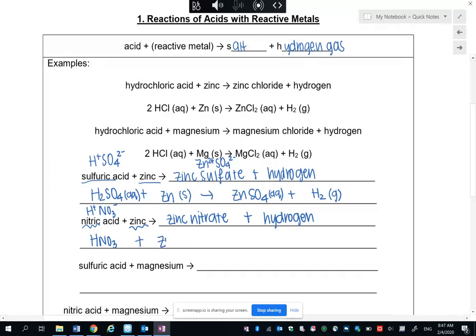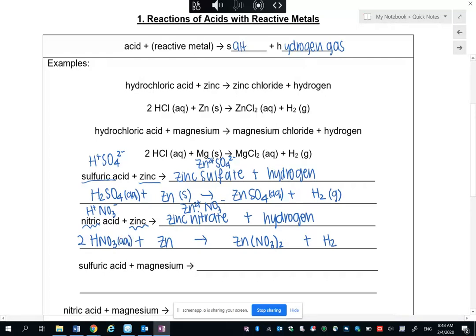Okay, zinc metal is Zn. Zinc nitrate is a bit trickier, so you have zinc 2 plus and NO3 1 minus. So you need to remember to cross. So you get zinc nitrate, the whole thing in brackets, Zn(NO3)2, plus hydrogen gas. Now you'll notice that it's not balanced because I have 2 nitrates on the right, but only 1 nitrate on the left. So I'll put a 2 here to balance it. Okay, and then my hydrogen is also balanced. So everything is balanced, then I add in my state symbols.